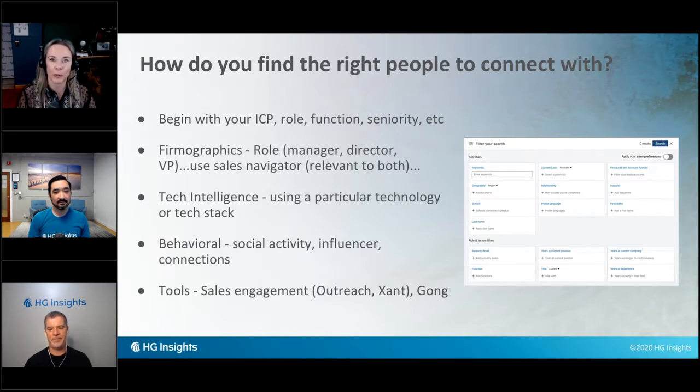So once you find the right person and they're active on LinkedIn, and with Sales Navigator you can actually sort your results by people who've been active on LinkedIn in the past 30 days, you have a really awesome opportunity then to start the conversation. And LinkedIn is continuing to add new filters into Sales Navigator, like software they might be using, keywords they might be using, things like that. So it's not the be all and end all, but it is a platform that opens up an opportunity to start having those conversations.